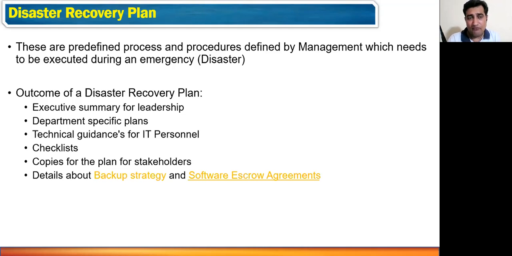In many cases, we have a lot of checklists as part of the disaster recovery, because a disaster recovery plan is followed when everything goes bad and people are panicking. During that panic, if everybody starts coming up with their own ideas, it's not going to work. So instead, we need to have a particular checklist which everybody can follow. So checklists are very, very popular when it comes to disaster recovery.